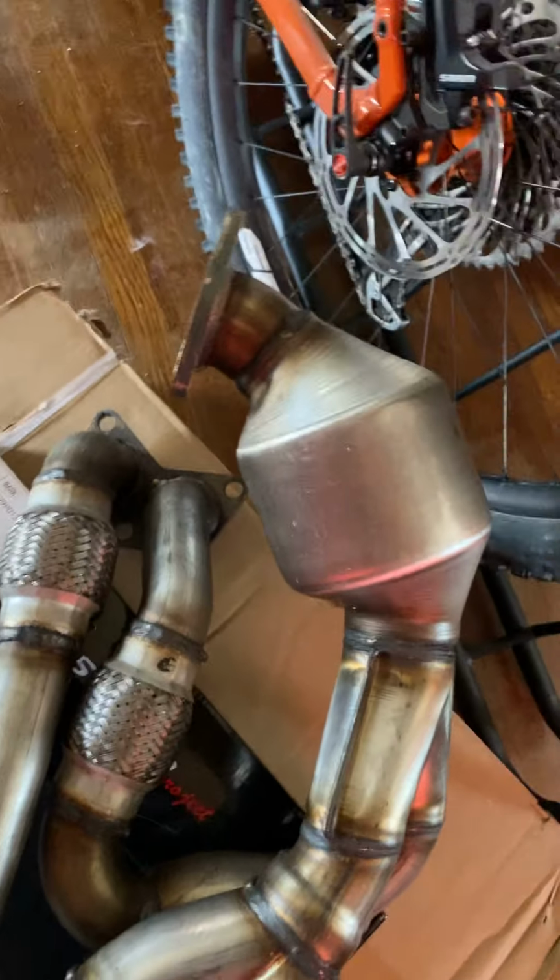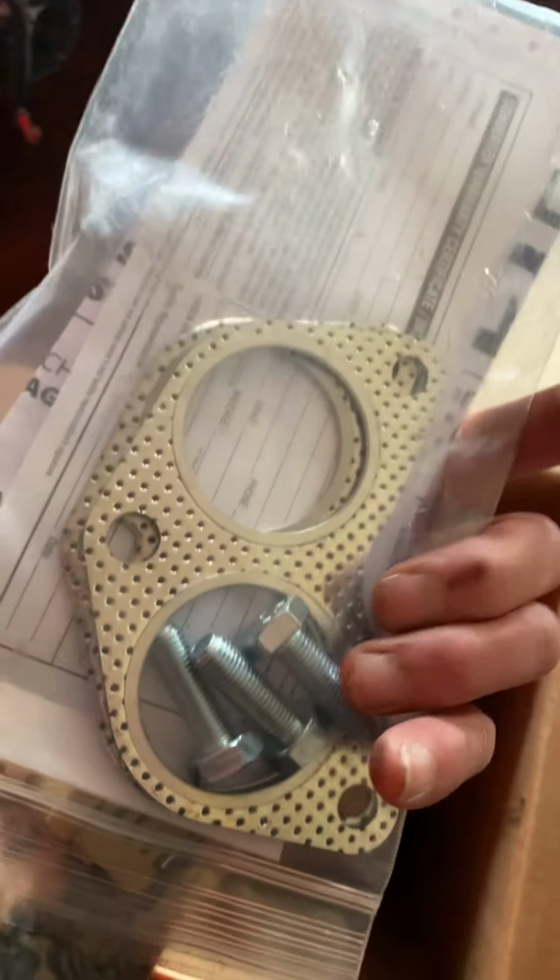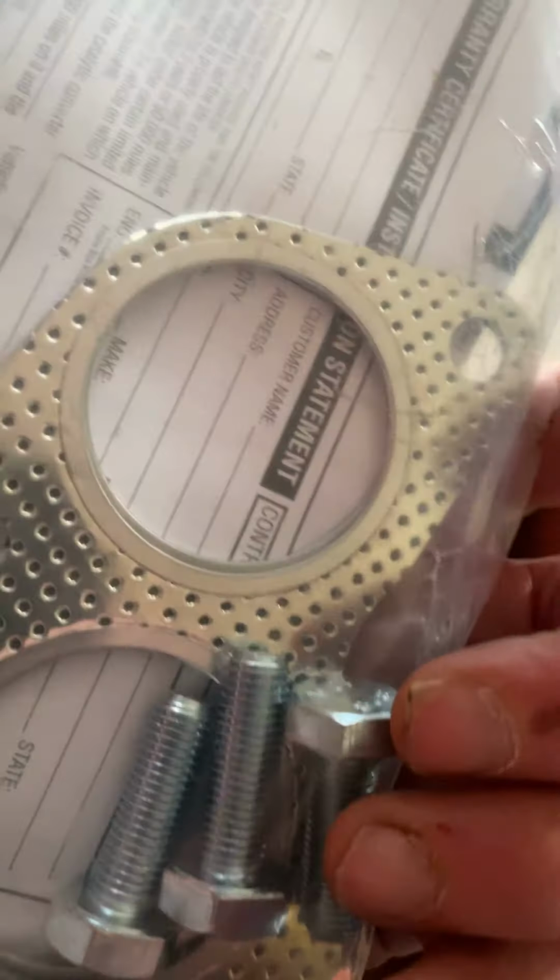Oh yeah. It's got a whole packet. It's got the flanges in there. It's got directions and stuff like that. It's got your gaskets, it's got your hardware and all that.